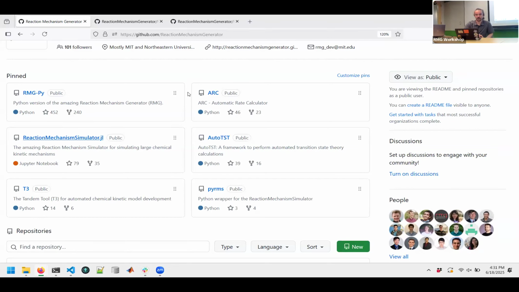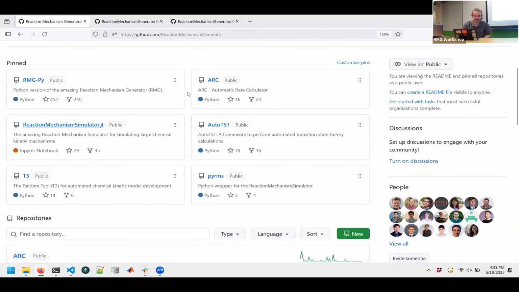Yeah, so I invite everyone to poke around on all the repositories that we have here. RMG's greatest strength is that it's open source. So you can go back and see when I was making really snotty comments before I learned how to be nice on all the pull requests. And you can see some of our other in-progress work too. So ARC, AutoTST, and T3 are three really cool tools built on top of RMG that extend it in really fantastic ways. They're worth looking at and reading the corresponding publications for. I won't talk about those right now.